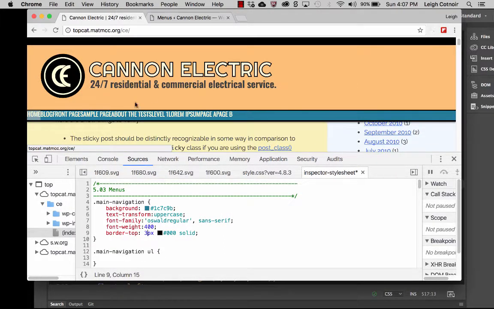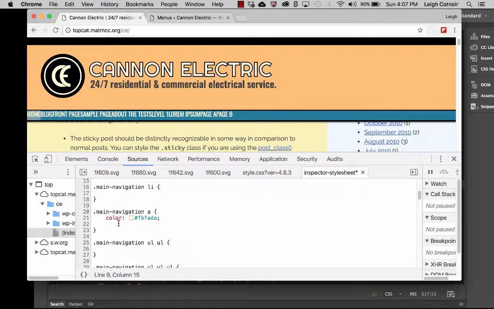Okay, so now I need to get some padding and stuff on this. So let's go find where we've got our main navigation. We already set the color up. Let's do some padding first of all so we can get this separated. Let's do padding. And this is going to be between each anchor link, right? The reason I'm doing padding and not margin is because whenever it gets a hover state, remember padding is going to add to the interior, so it'll take the background color, whereas margin is going to be on the outside. So the hover state for a margin would have a gap in between and it'd be weird. So I want to give it padding.